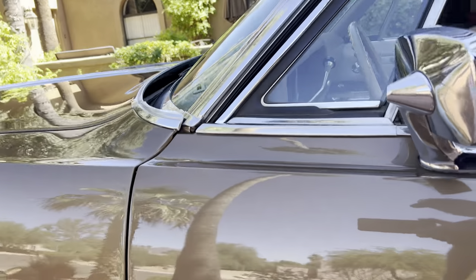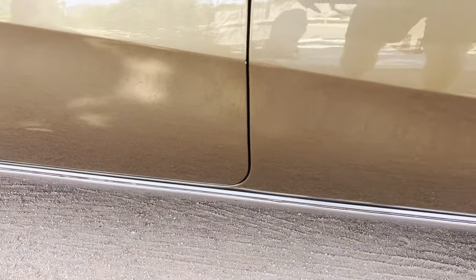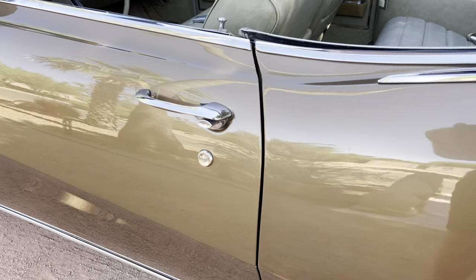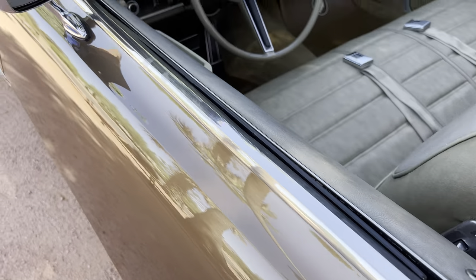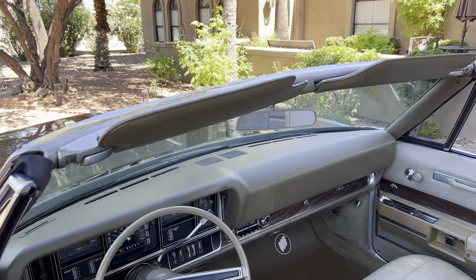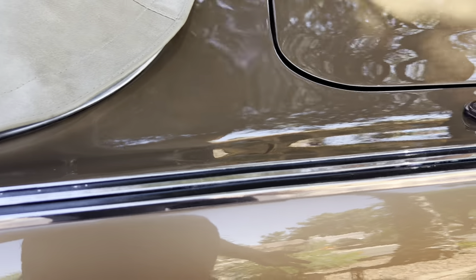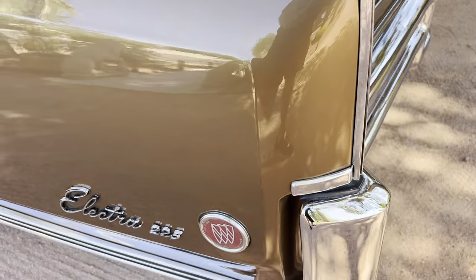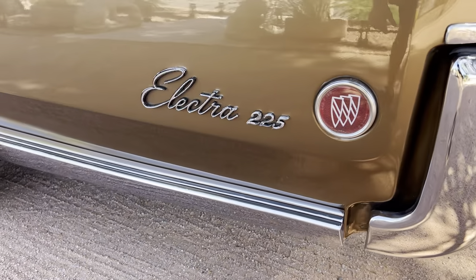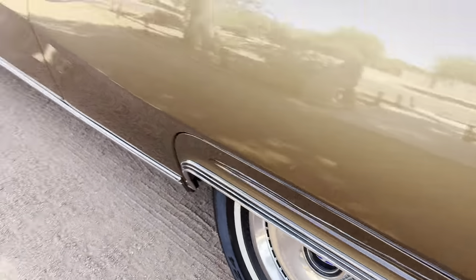You don't find very many of these in general, and to find a nice one is almost impossible. There aren't that many nice Cadillacs out there, but you see quite a few of them — if you want to go buy one, you could find one today. With one of these, you're not going to go find this car today. You've got to wait until one comes available, which makes this car super rare and desirable. To go restore one would be an absolute nightmare — just trying to find parts or a nice one to restore. The amount of money you'd spend on it would be crazy, because everything's expensive to do these days.